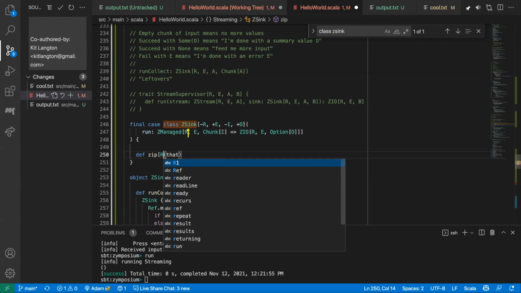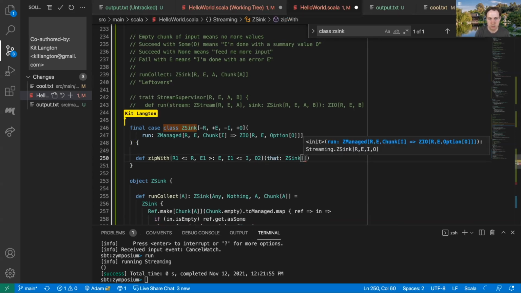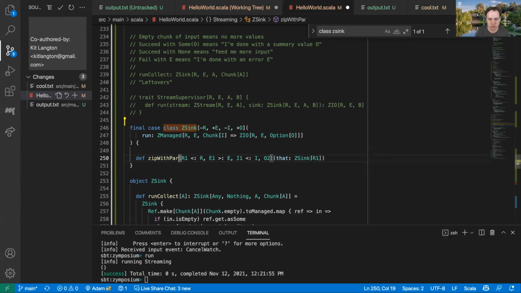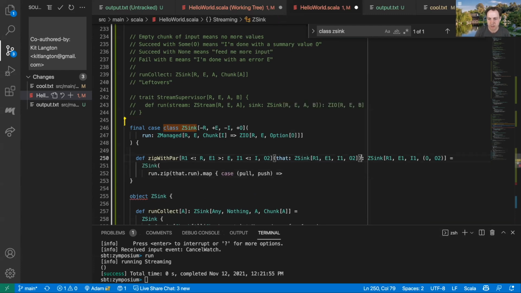O2. Yeah, so this one can require maybe an environment that's a little more constrained. Maybe it can fail in some additional ways. And maybe it can only accept some of the input of the first one. And this is going to return a different O2. And maybe I'll call this zipWith. Maybe I'm going to call this zipWithPar just because there is another concept of run the first sink and take its output and give it to the second sink. But depending on whether you even implement the concurrency or not, the idea here is just take the same inputs and send them to both sinks. So this will be a ZSink R1 E1 I1 O2. And then we can imagine we have some final function that takes the O and the O2 and gives us an O3.